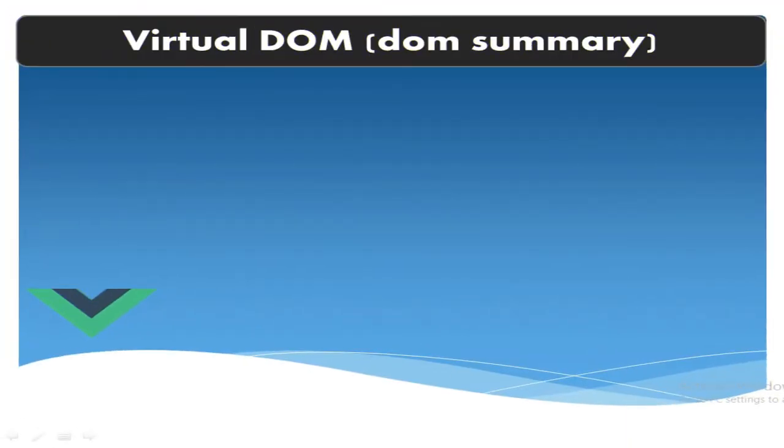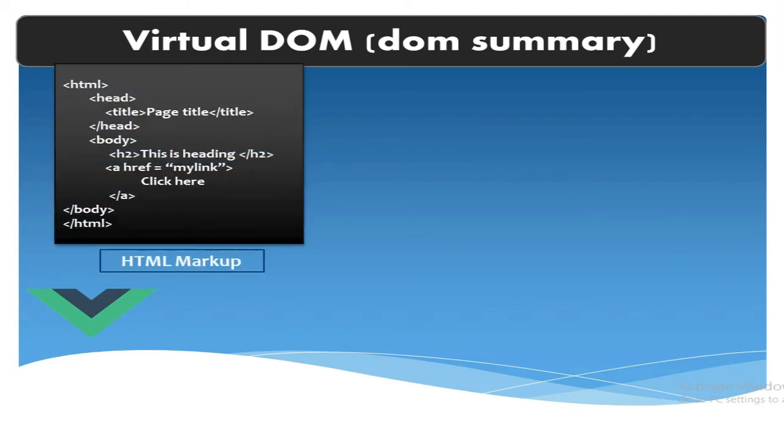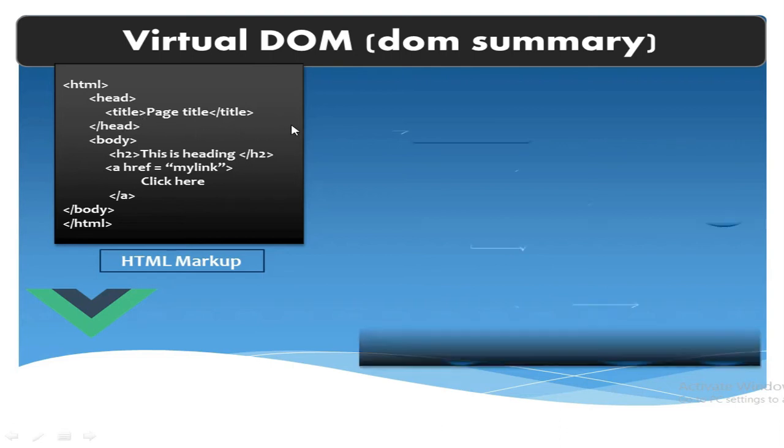Okay, so before we go through the virtual DOM, we need to understand what is DOM. Now, although this is a topic of JavaScript, not of Vue.js, I still want to give you a quick summary about DOM. Suppose we have a simple HTML markup like this, where we have body, h2, anchor tag and all. Now the DOM representation of this HTML markup will look something like this.